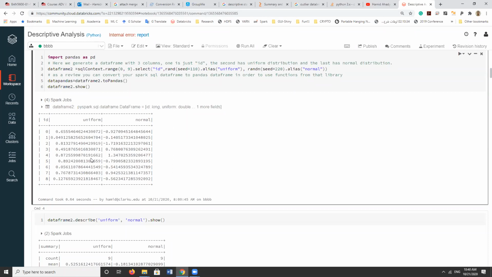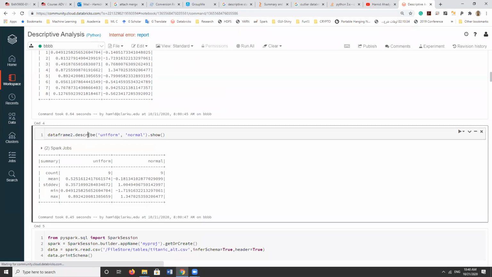If you have, let's say, 2 million records, maybe you can download 50,000, and it's still easy to open 50,000 observations in your system. Like the CSV file that I just opened, you can open it and get some insights from your data. As a review, we had the describe method over the PySpark SQL data frame.